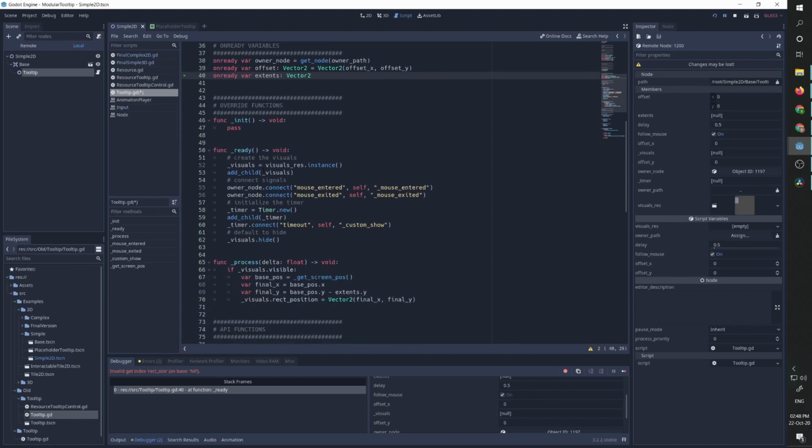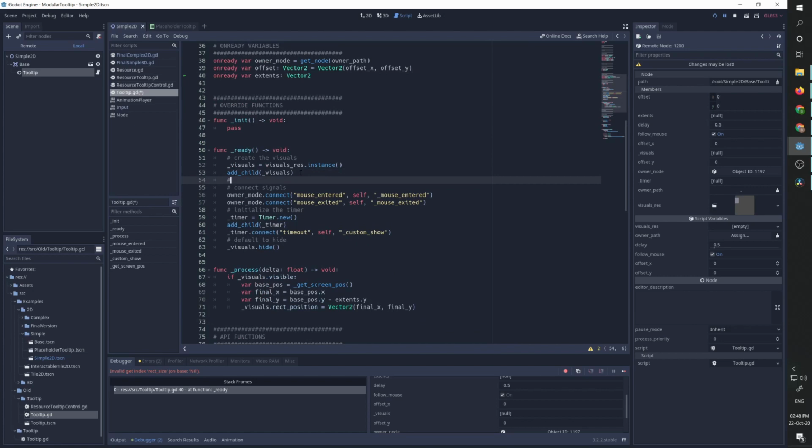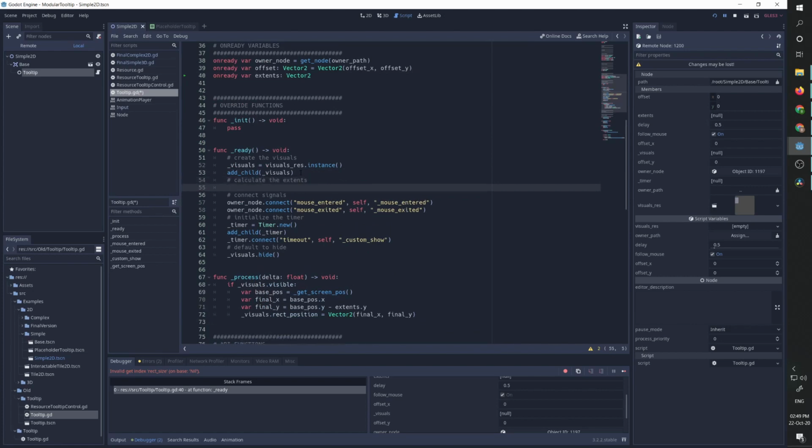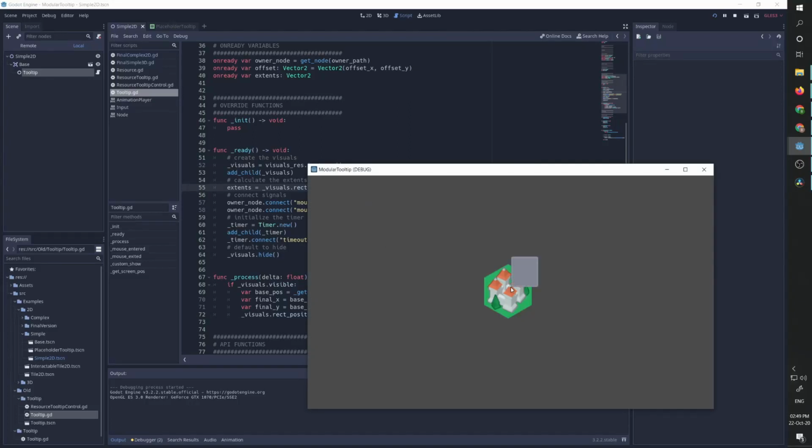And now in our ready function, under the initialization of visuals, we'll calculate the extents, and we simply can say extents is equal to visuals dot rect size. And now we can run, and you can see that the tooltip appears to the right and to the top.